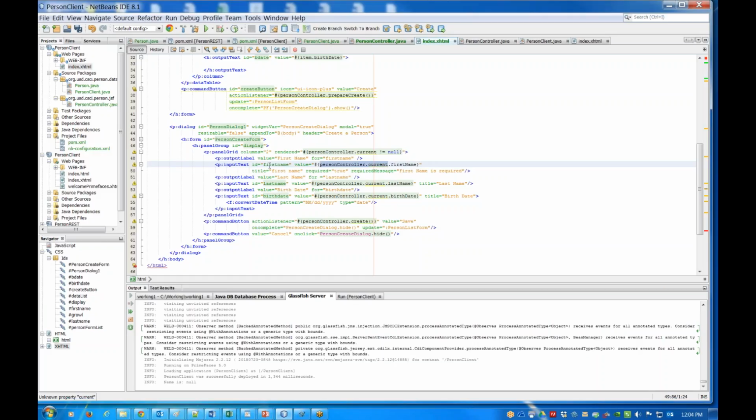So when I click a save button on this dialog box, it's going to call current.setFirstName, current.setLastName, current.setBirthday. The IDs we call in our service will automatically assign, so we're not having the user enter those. So we have the input text for all of the attributes for current. Now we have a save button. When that save button is clicked, it's going to call a method in our controller called create. Then it's going to hide this dialog box, and it's going to update our form.